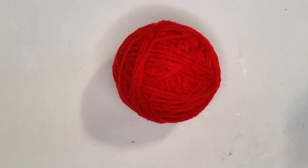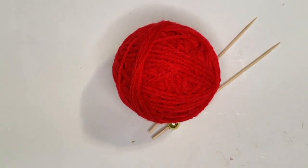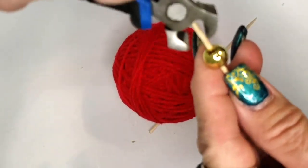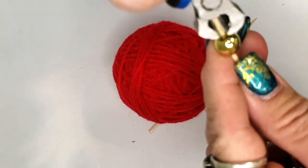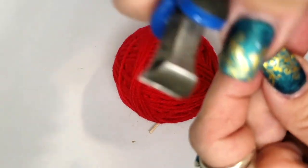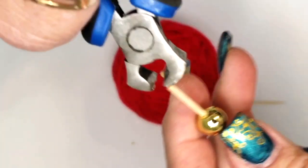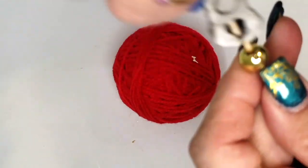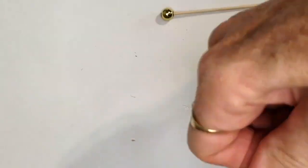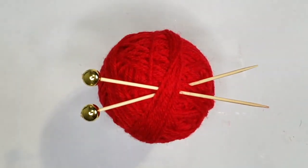To make the knitting needles, I'm using these Dollar Tree picks that came with the gold beads already on the end of them. I'm using a pair of wire snippers to cut off the ends of the toothpicks, and I just cut it right down to the end, and then that's the end of my knitting needle. And do that on both of them, and they're done. And then we just poke them both through the wool, and finito.